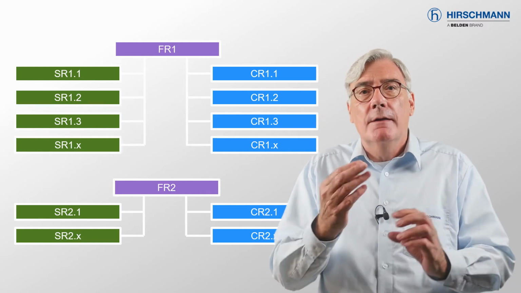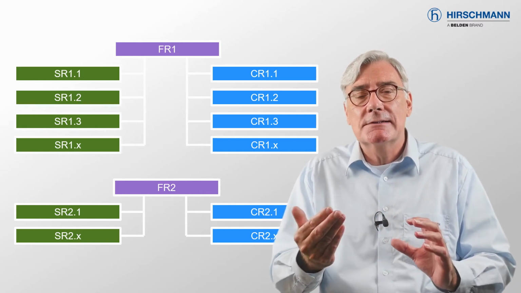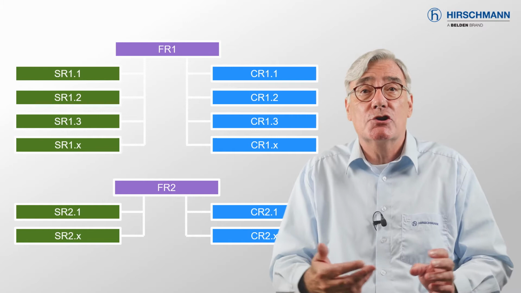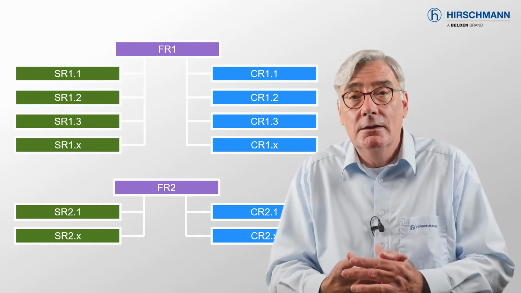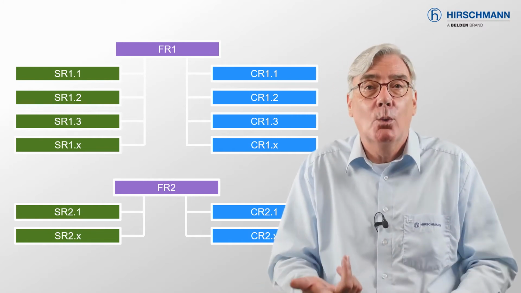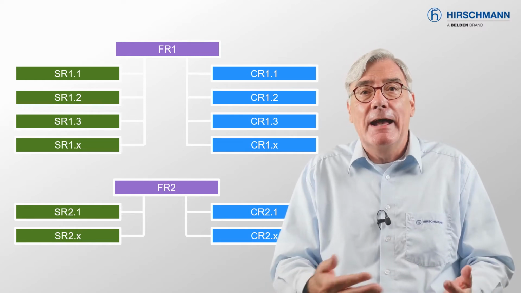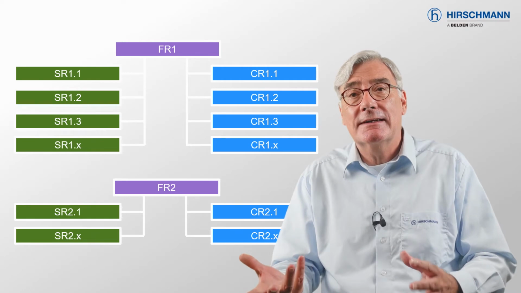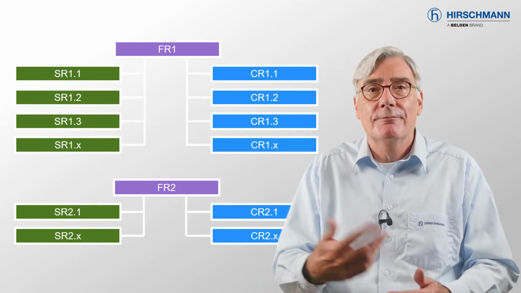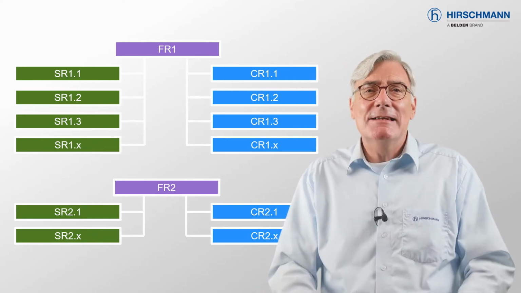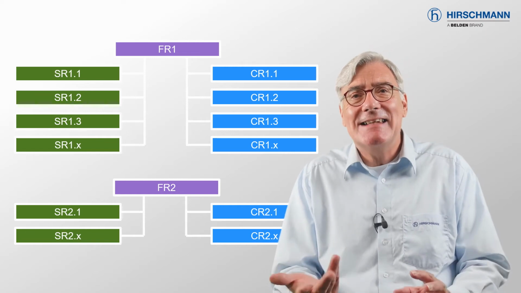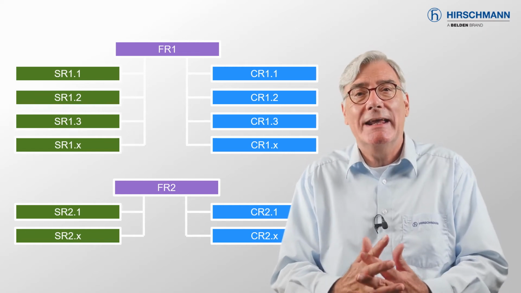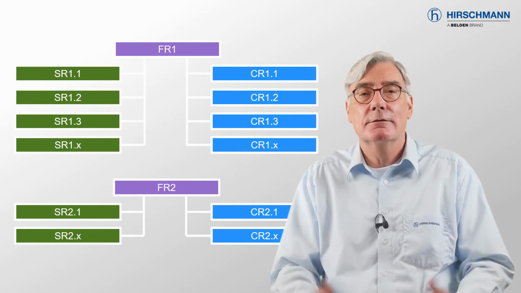For example, the system and component requirements, which are applicable to Foundation Requirement 1, are also numbered starting at 1. Similarly, FR2 contains system and component requirement numbering from 2, and so on. This concept facilitates understanding of the relationship between the requirements at different levels.